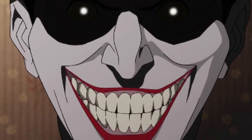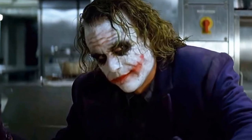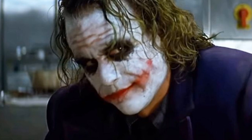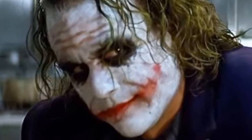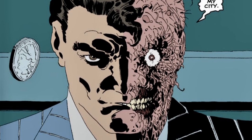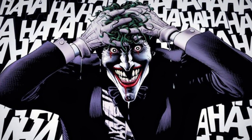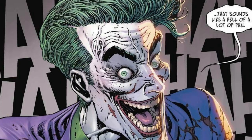In the S tier are the Joker and Two-Face. Both of these characters have a profound impact on Batman's psyche and mental stability. However, when compared to one another, Joker and Two-Face are strikingly different. Joker is the embodiment of chaos, never really having a specific goal in mind. However, the same can't be said for Two-Face, who still values justice and order because he was an attorney before a horrific attack changed his life forever. Despite their differences, these two villains are at the core of several renowned Batman stories and deserve to be placed at the top.